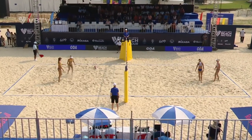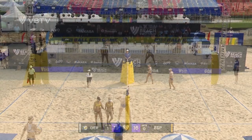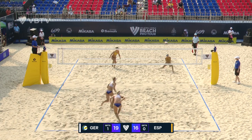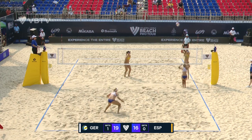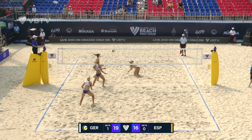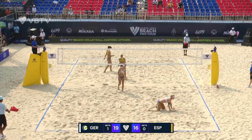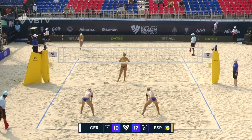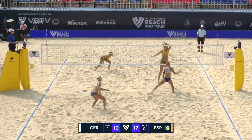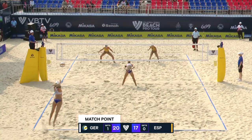What a time, if you're Germany, for that serve to pop up — the trickle ace. All these dealings with the heat and humidity: you wet yourself down with water to cool off the skin and then you've got to get some grip so you pick up some sand. Itlinger with the swat, another block from Itlinger. Great swing cross-body from Moreno. Spain goes into Itlinger, gets a little bit of a tough pass — and what about that play! Spaniards win in straight sets and earn their way into the final.